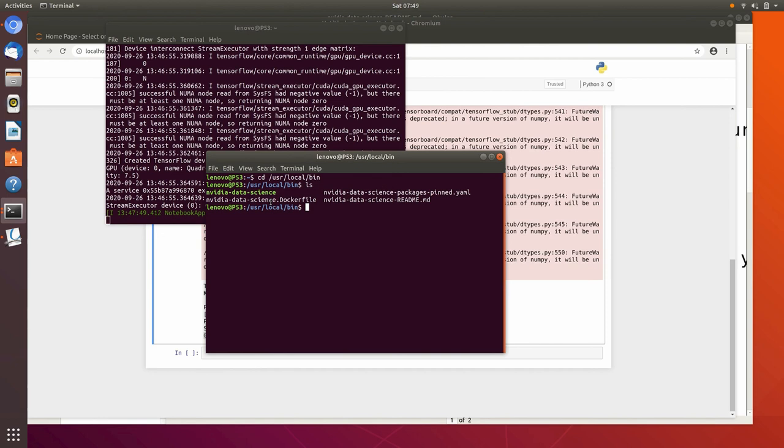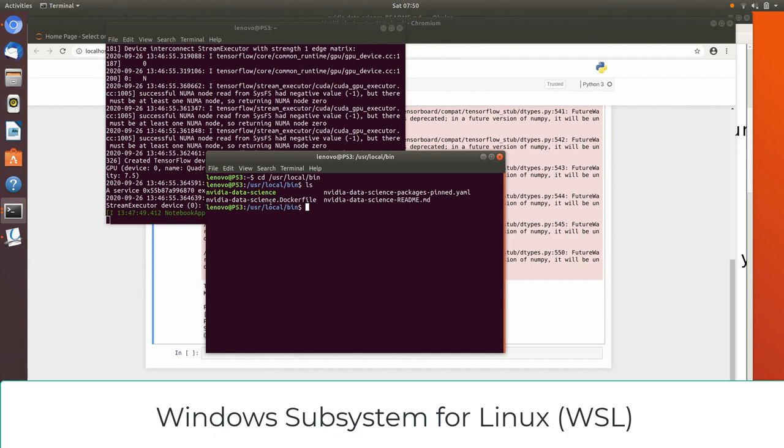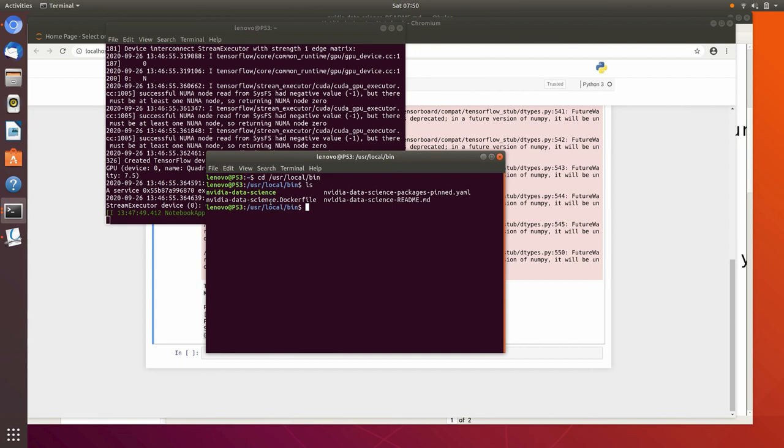I mean, things like NVIDIA Rapids, which I am also going to be doing a video on, you just can't use that in Windows. There's initiatives to make things like the NVIDIA Data Science Platform and Rapids compatible with Windows, but those are ongoing. And as of the recording of this video, WSL, and that's the Windows Subsystem for Linux, is the closest you can really get to it, but configuring that and getting an NVIDIA card recognized in it can take a while. I've got an entire video just on how to do that. This is out of the box, ready to go.